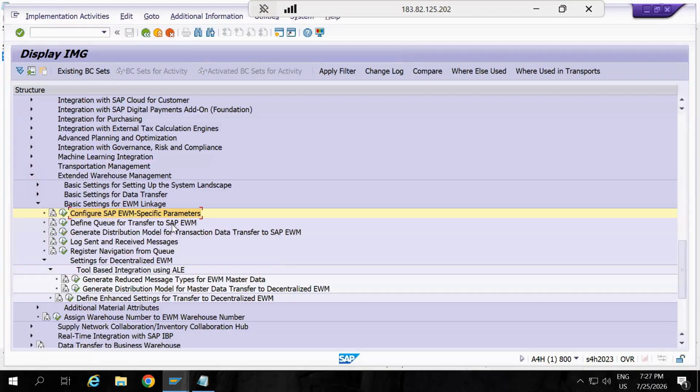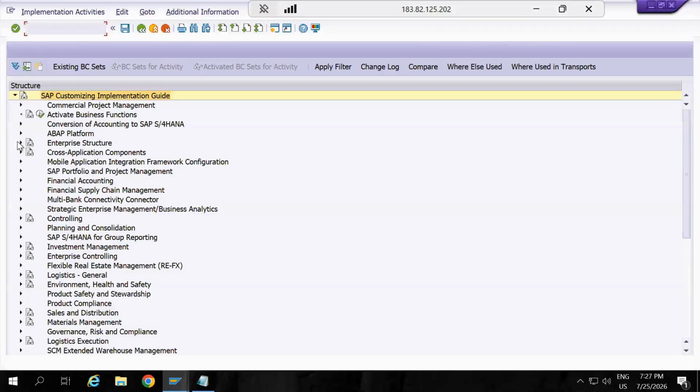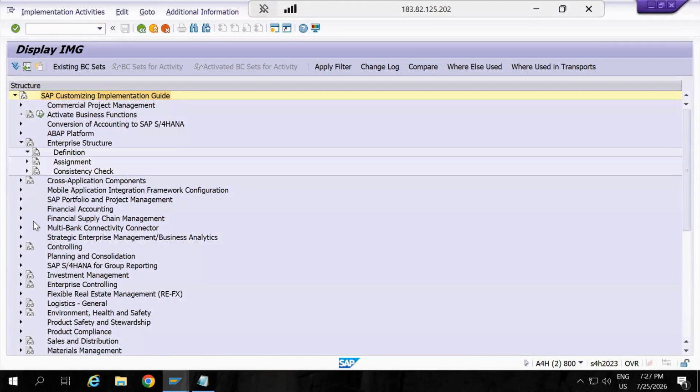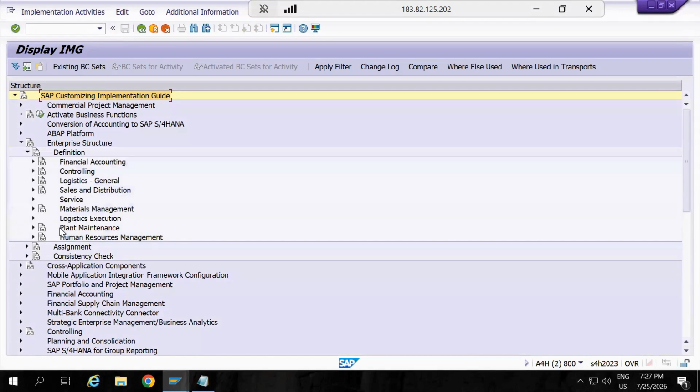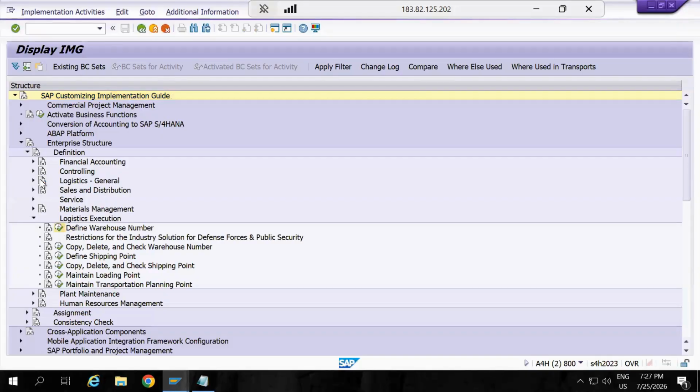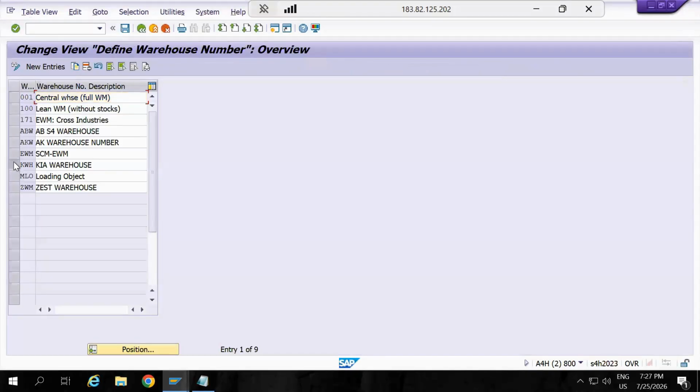So we were saying the classic. If I show you why we need to integrate with the S4 warehouse, I'll show you in the configuration. In the enterprise structure, you remember, in the definition node, in logistics execution, define warehouse number, we created an S4 warehouse. This one, ABW.